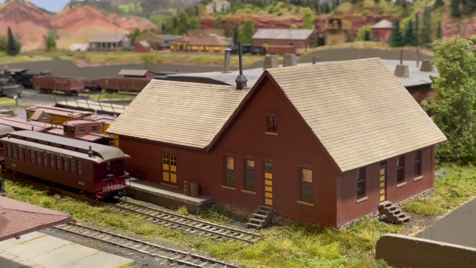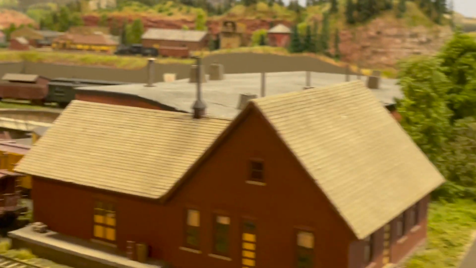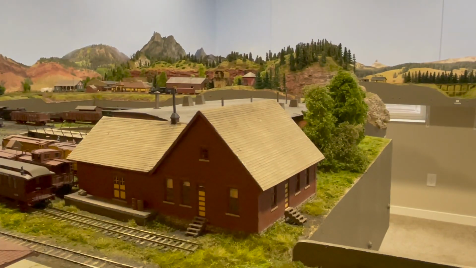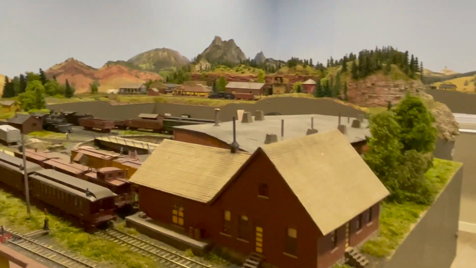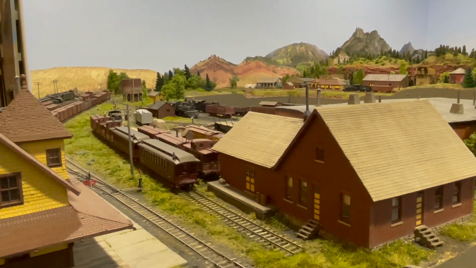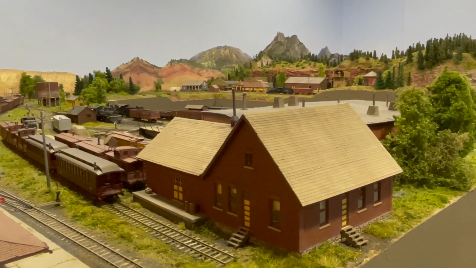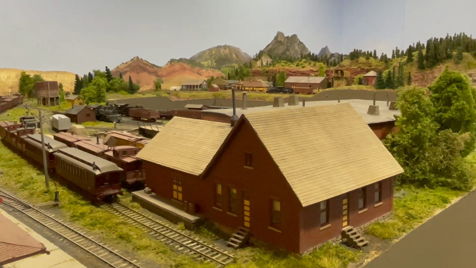So I got one thinking, well, maybe I'll build that one as is, and then maybe I'll kit bash or scratch build a smaller version that'll fit the space a little bit better. Well, here, I'll move these cars out of the way for you. The kit just came out so nice, I couldn't help myself. I had to put it here. So I changed the tracks a little bit. The track that has the coaches on it, I had to extend somewhat. I had to stub end another track that passed the roundhouse so that I could put this here. But I think it's worth it.